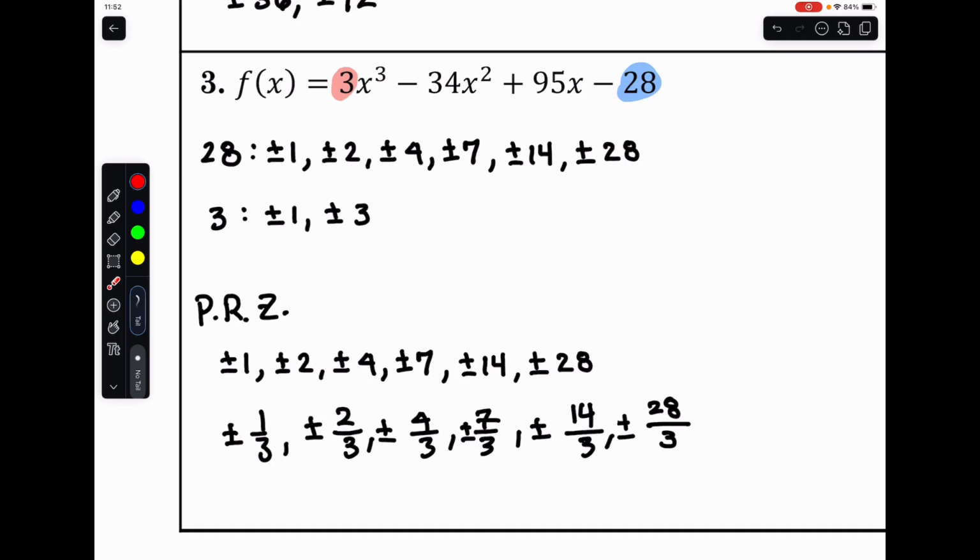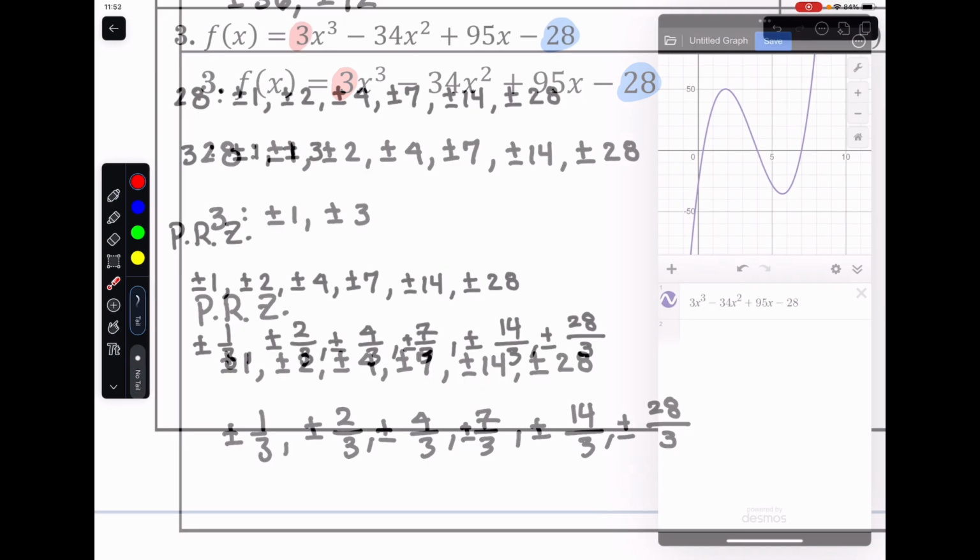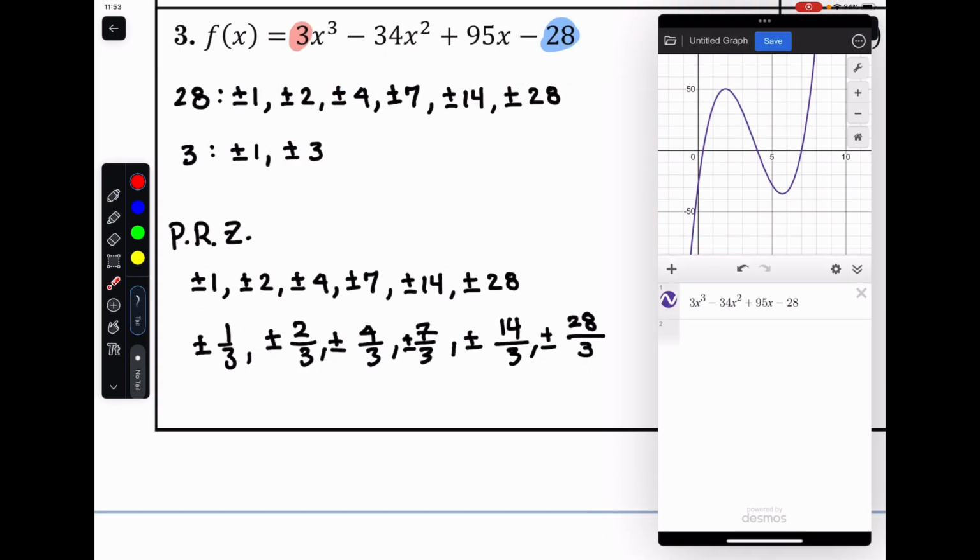So let's look at the graph of this function and see if it's true that our x-intercepts can be found in these two lists, in these two rows. So here's the graph of our polynomial function, and let's click on these x-intercepts. Okay, so we obviously see 4. 4 is on that list. Positive 4 is right here, so is positive 7.